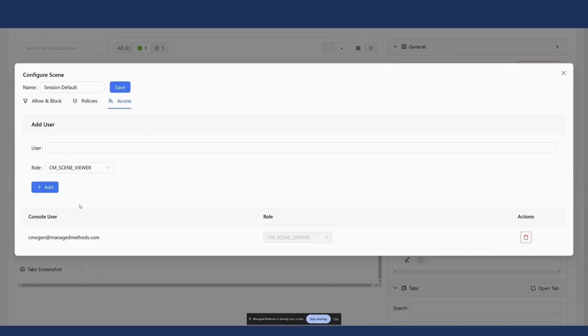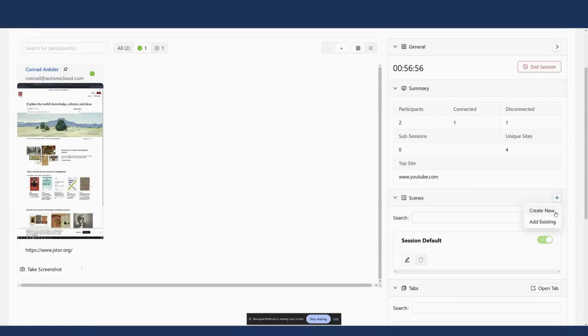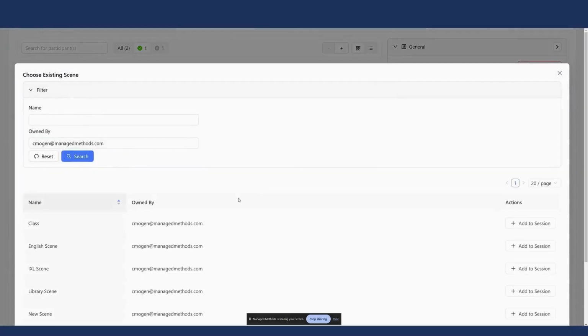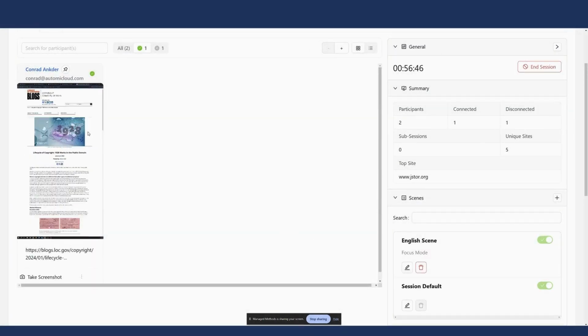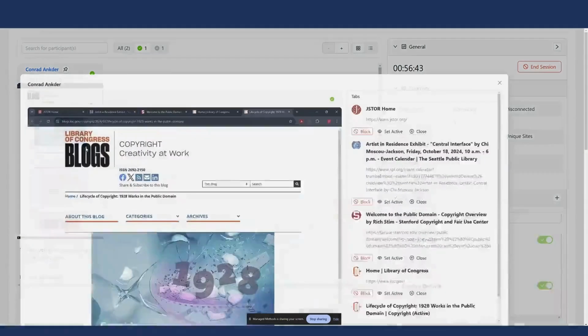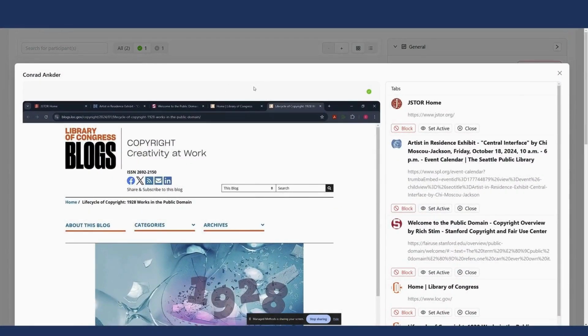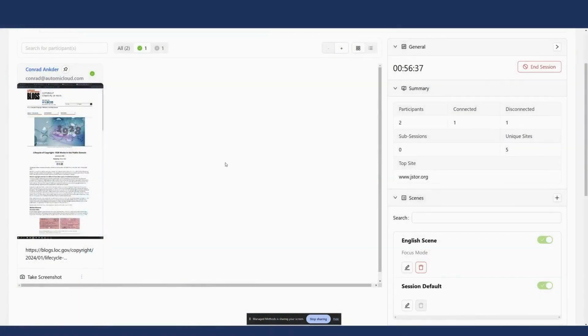If I did create some kind of scene, I can also then go ahead and share that to other people who might be in my org as well too. When a scene is applied here, so I'm going to go ahead and grab an existing scene here. If I go ahead and add that to the session here and it says success, I can go ahead and close out of that. And then suddenly you'll notice here that this is changed, and now I'm looking at something else here instead because I've gone ahead and enabled that focus mode. So if the student does try to access any other sites or anything like that, it's going to go ahead and prevent them from doing so.